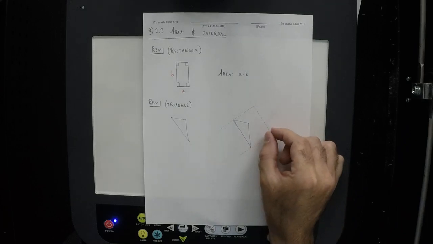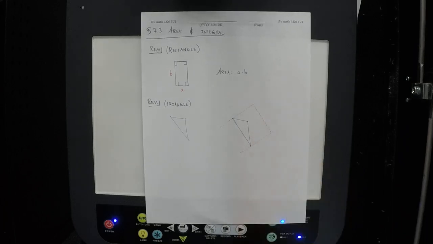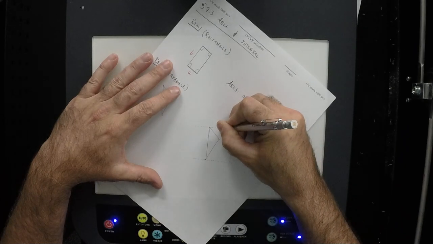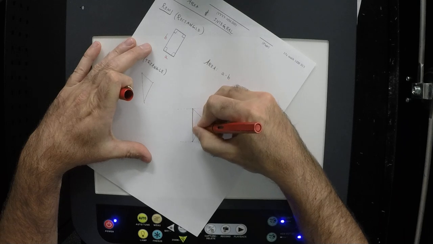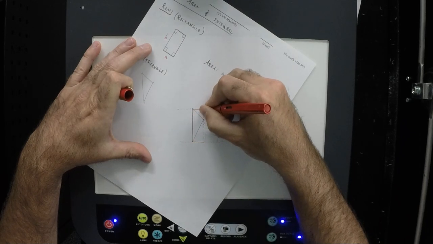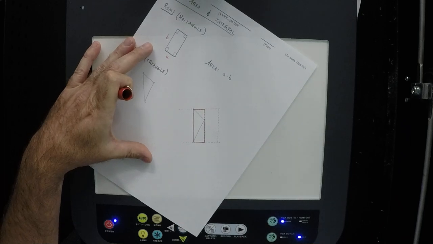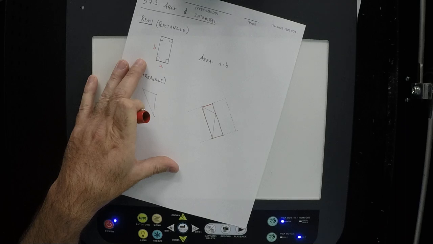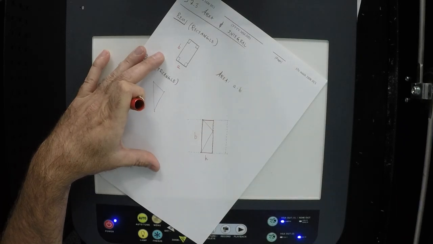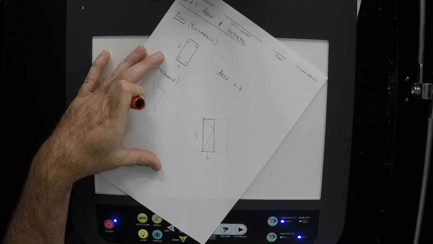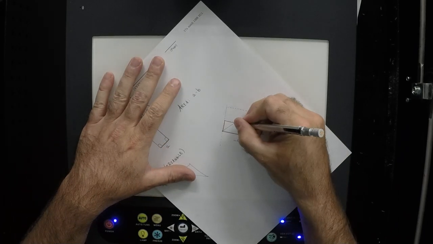Can you see what you would have to do? Yeah, you take this line segment and just drag it until you bump the triangle. And what I want you to see now is that here we have a red rectangle. Now, because it's a rectangle, that means we can use all of our rectangle information. Suppose that we measure this to be H and this to be B. Suppose we get out the ruler and that's what the ruler says. Now, I'm going to make a third line that's parallel to these other two, make this one.